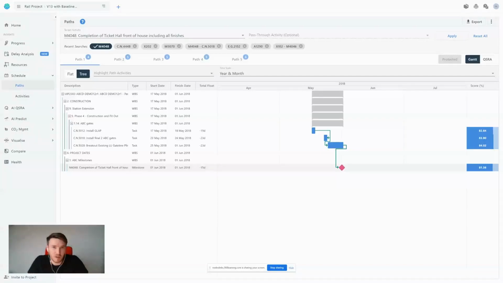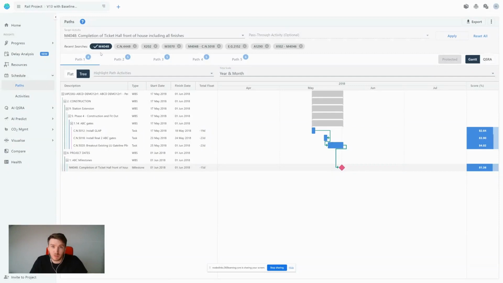So the simplest method of project acceleration is by analysing the critical and subcritical paths and figuring out how we can do it faster. Analysing is something that a computer can do. Figuring out how to do it faster is something that requires human input. To find this, what we do is we go to Schedule and Paths.